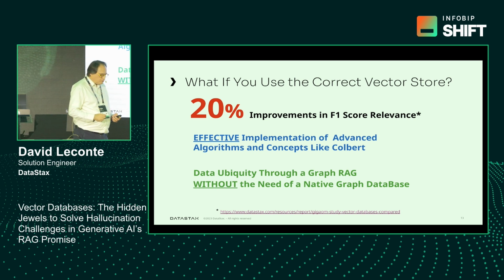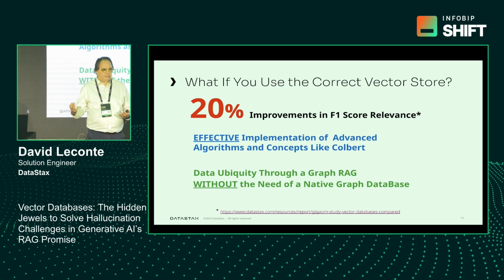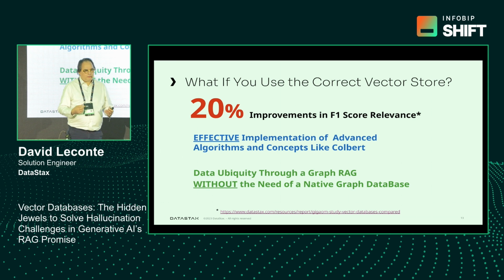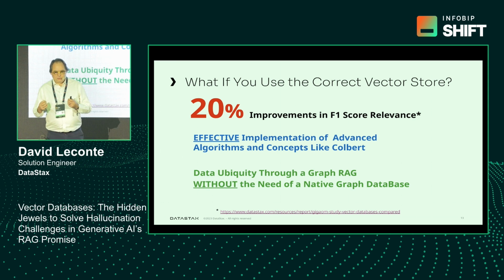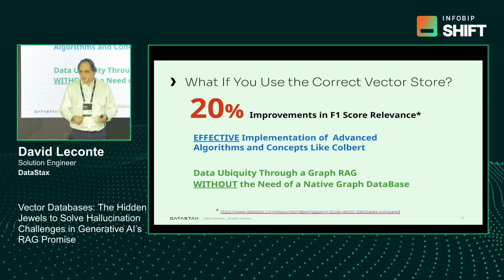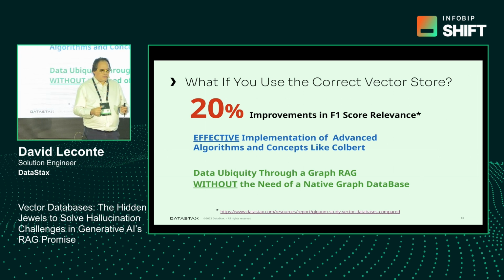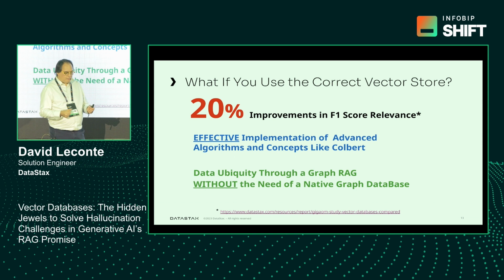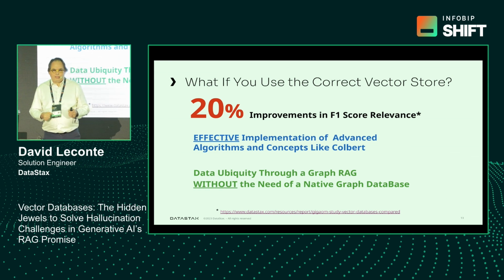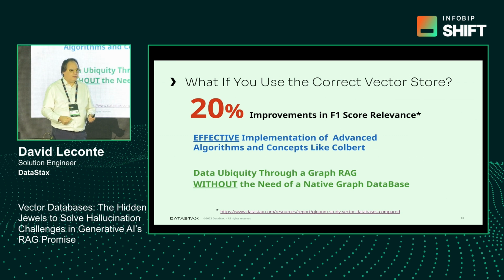But so far, you are talking about LLMs, about dataset, about techniques, but we haven't yet spoken about components. And among these components, there is one which is a key to face the hallucination and to fight against the hallucination issue, which is, in fact, the vector database. And what is kind of weird is that by choosing the correct vector store, you can directly win and gain 20% accuracy on your RAG pattern.